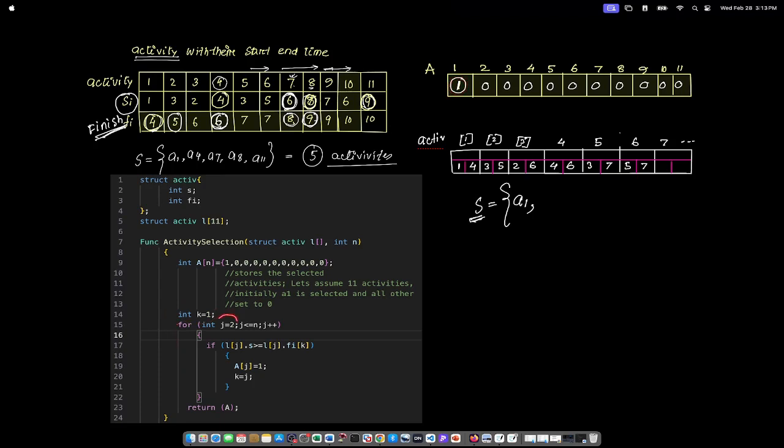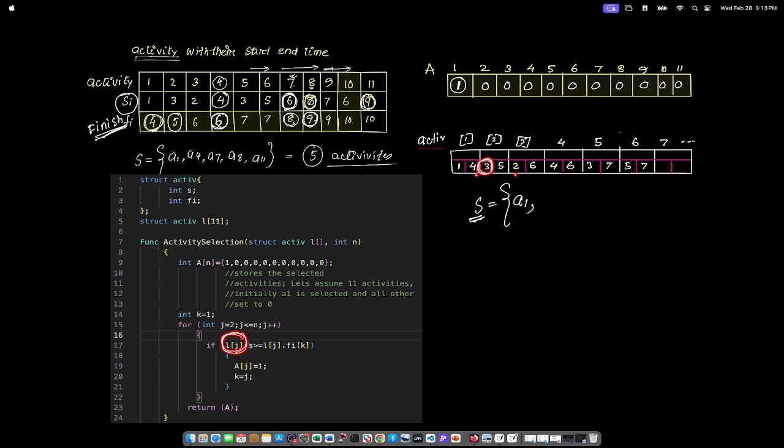In the for loop it starts scanning the elements from 2. Inside the for loop we take the start time of activity 2. Since activity 1 is selected, we go to 2 and check its start time.